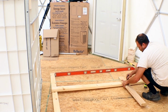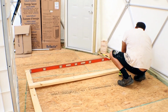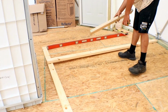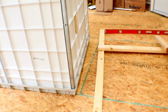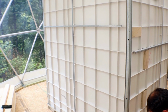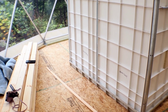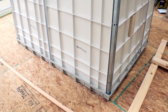We're trying to bear in mind also that looks can really be deceiving. We know when it's an empty space before we get furniture, it tends to look a lot smaller than it actually is. So we're trying to map out and draw out as much as we can where the actual things would sit. For instance, right now we have the bathroom pod in the place of where the bed would be. And we use pieces of wood all around to kind of map out where everything would be.